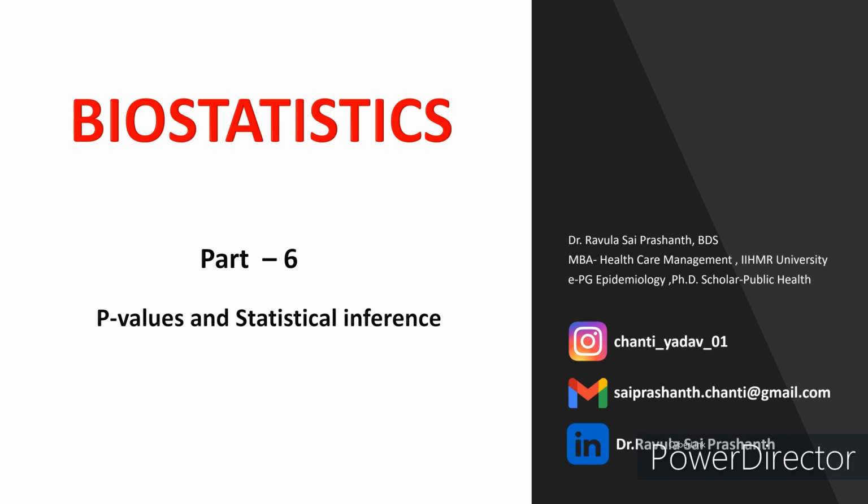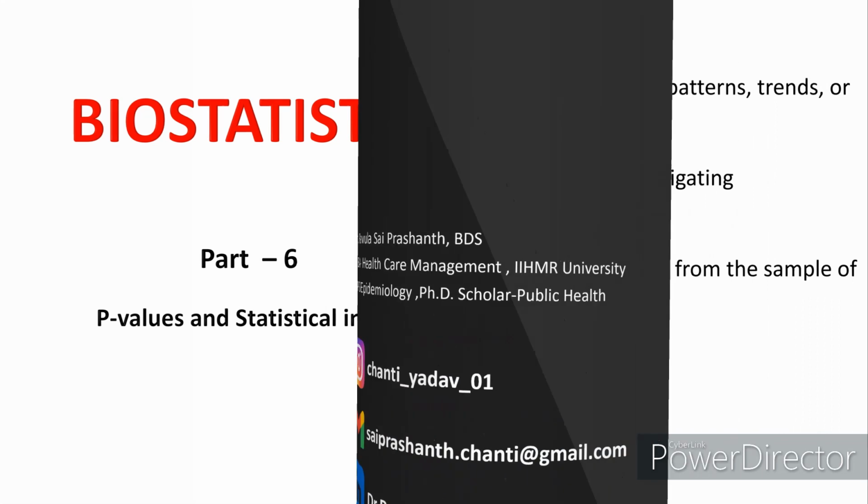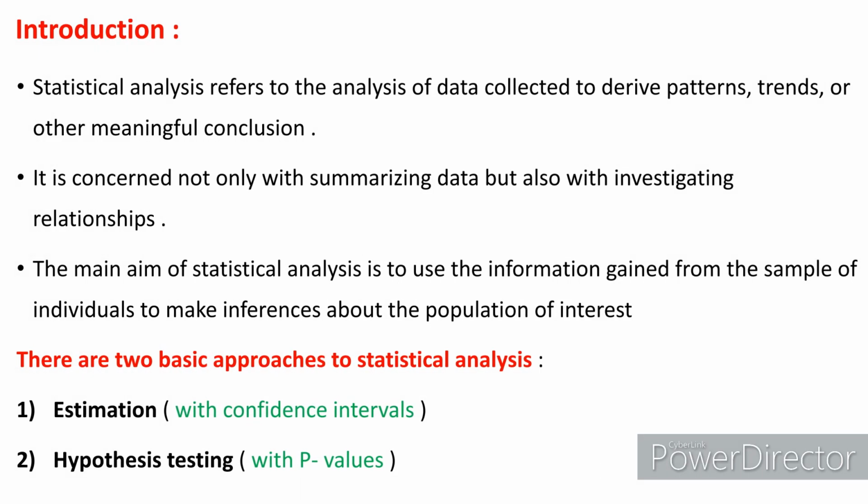In this video, I will discuss the concept of p-value and statistical inference. To start with the introduction, statistical analysis refers to the analysis of data collected to derive patterns, trends or other meaningful conclusions. It is concerned not only with summarizing data but also with investigating the relationships between the variables. The main aim of statistical analysis is to use the information gained from the sample of individuals to make inferences about the population of interest.